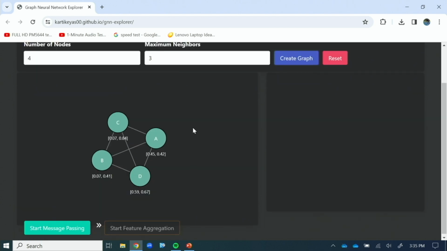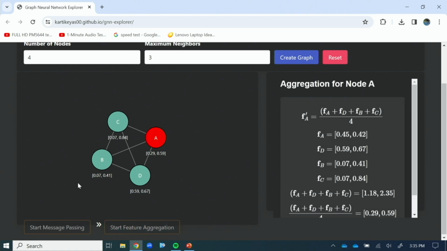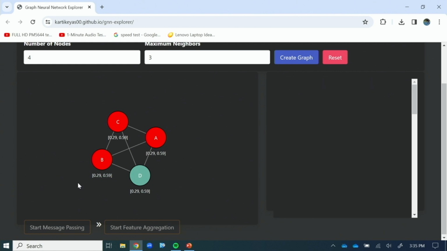After that comes message passing, or how the learning happens from different nodes. Every node or neighbor is sending messages to its neighbors. Once the messages are sent, you just do feature aggregation. The simplest way is to add them all, or do a mean, or whatever.